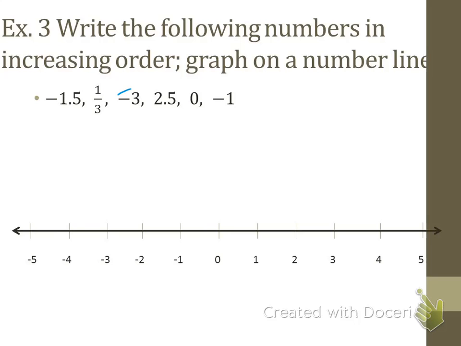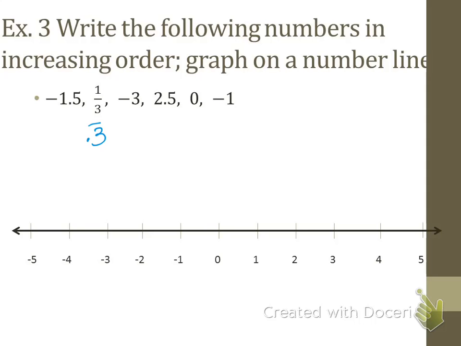Now, my suggestion to you is when you're dealing with numbers like this, have them all the same. So they're either all decimals and whole numbers, or they're all fractions and whole numbers. So what would be the easiest thing for me to do? Decimals. Because I only have one fraction. If I changed them to fractions, I would have to change 2, which would be easy, but still. So what is 1/3 as a decimal? Zachary? 0.3 repeating. Okay, or 0.33.